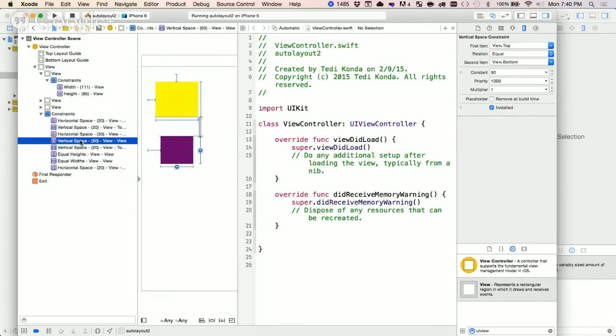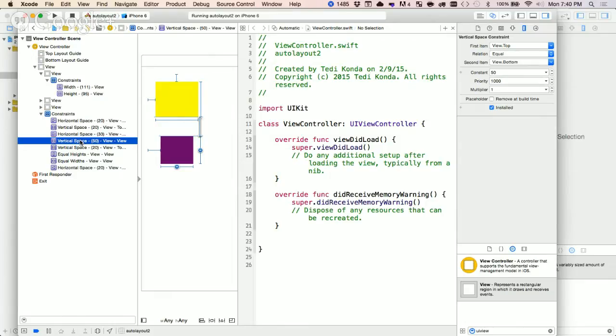Constraints, right? So views have constraints. Also, guys, it's not necessary to name these, but you can select the name, press enter, and these would also update, and it would be easier to find the right one. So you could call this purple, yellow, and red. And when you drop this, you're dragging and dropping the constraint, not the view.